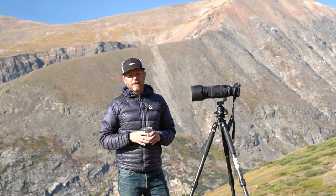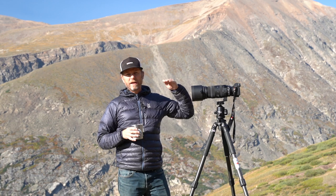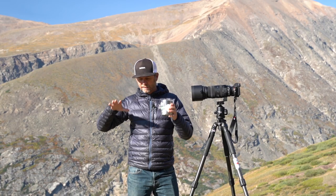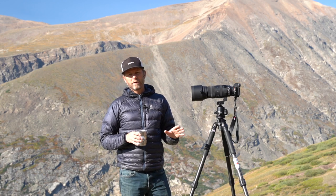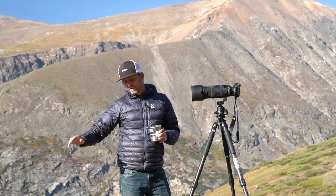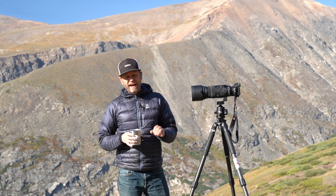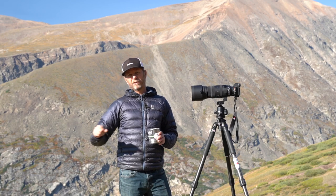So let's talk a little bit about how I will approach my fall photography. It starts way up in the highest elevations, which is where I am now, up in Summit County in Colorado. And then it will peak here kind of first and then slowly move down to the lower elevations. So I'll start around here, around my hometown, and then I'll probably move down towards the Crested Butte area. And then once that's past peak, probably move even a little bit further lower down towards the Ouray Ridgway area and shoot that area. After that, I'll actually go all the way down into the deserts and shoot fall there, because it's beautiful shooting in the fall.